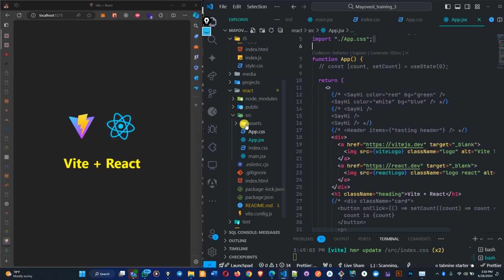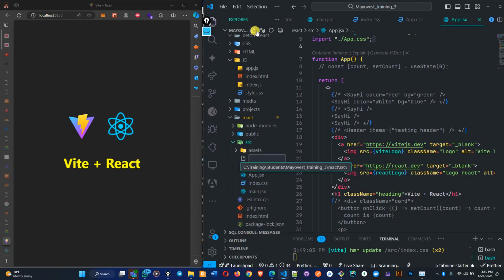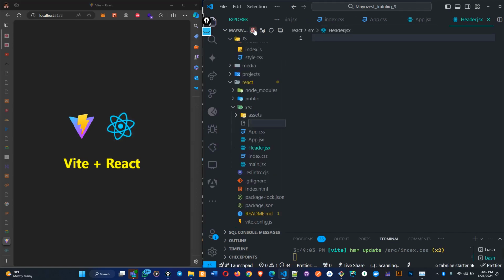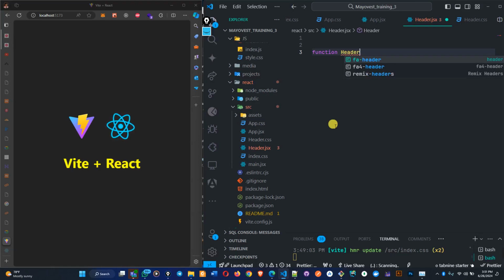And what do I mean by that? So let me create another file here. I will come back to this one later on, but for now let me quickly create another file. The name of this file, let me just call it header.jsx, which is a component. Then we also create header.css. So inside this header.jsx, we want to create our component. So how do you create your component? Create a function, and whatever name you're using, just make sure it's the same. It's not a must, but whatever you're exporting out, just make it the default.